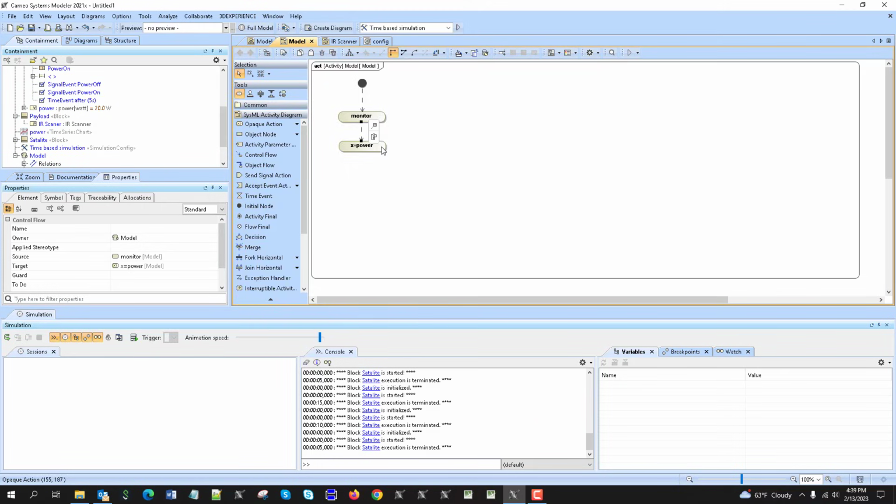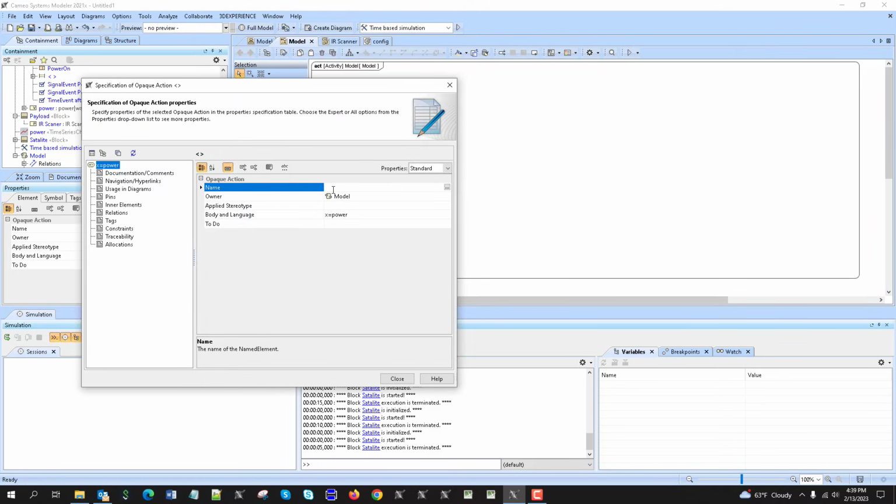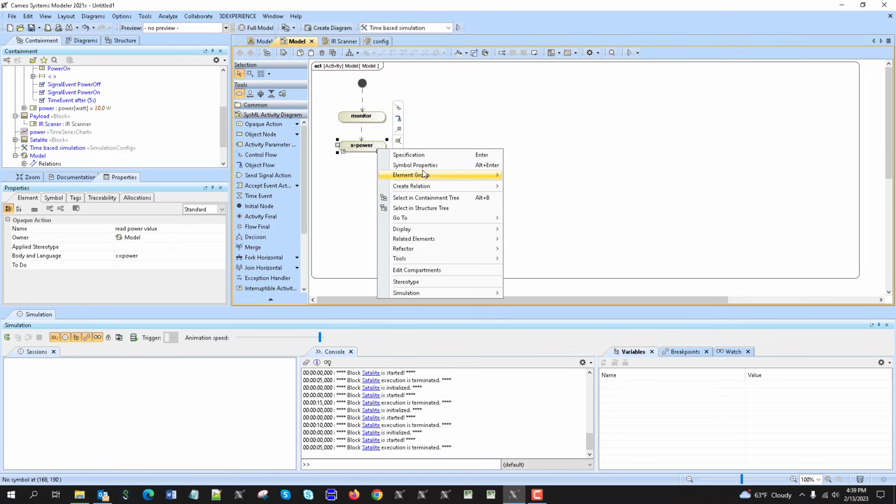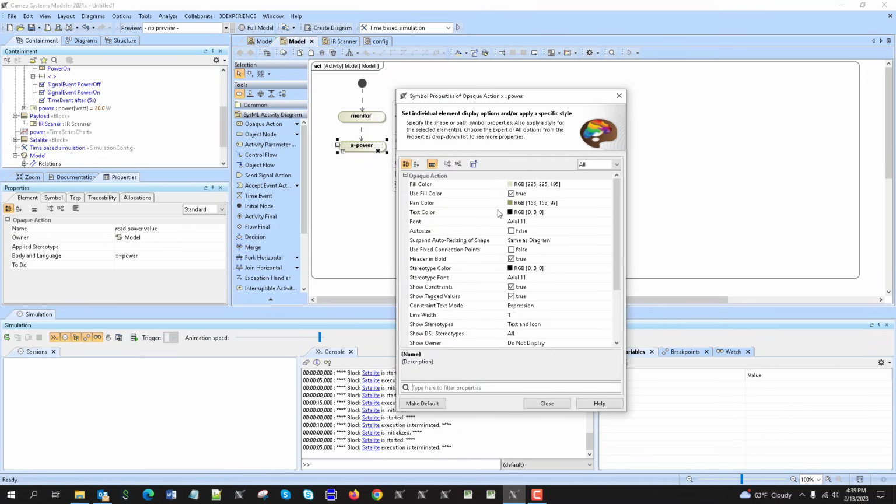and we can actually type the name of actions, like read power, or like read power value, and we can choose simple properties to show, instead of body and language, to show name.